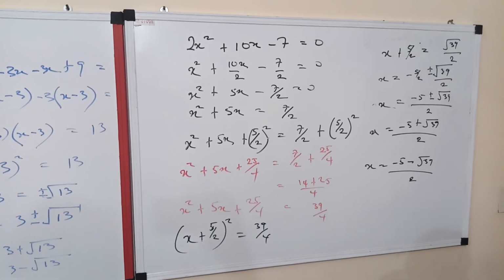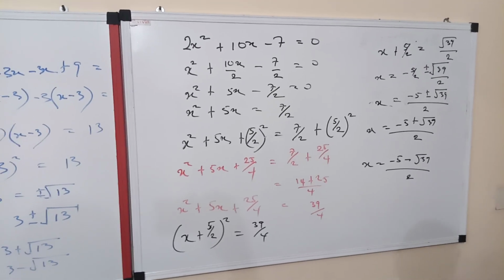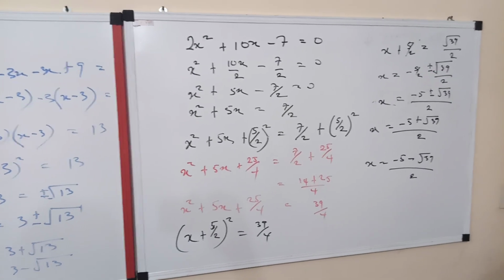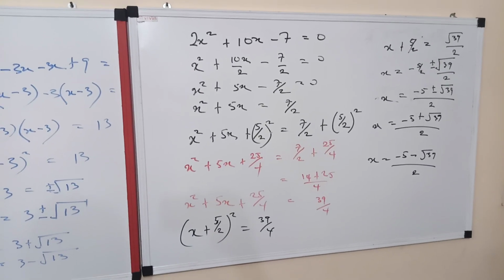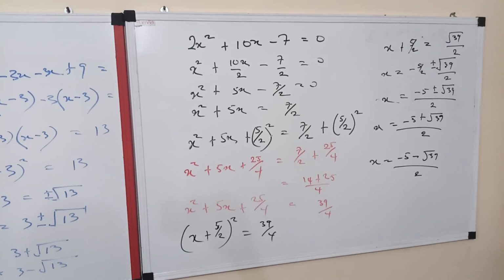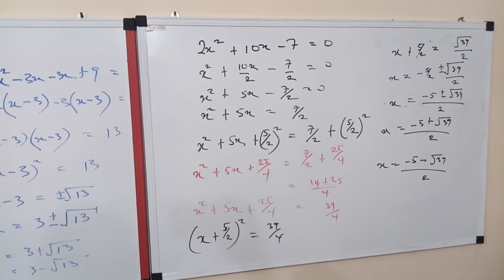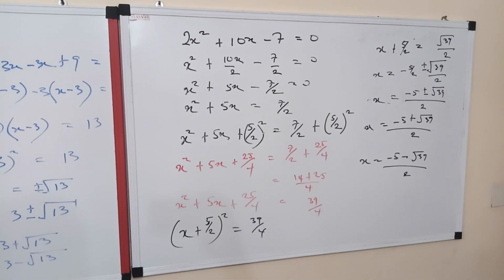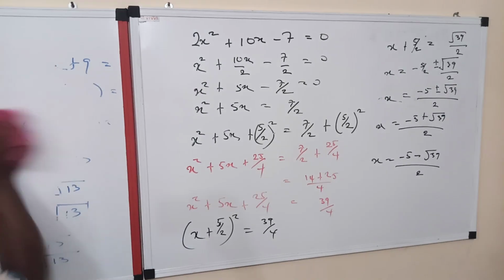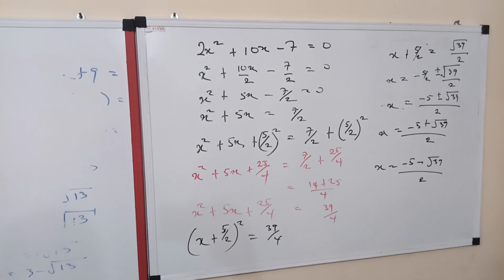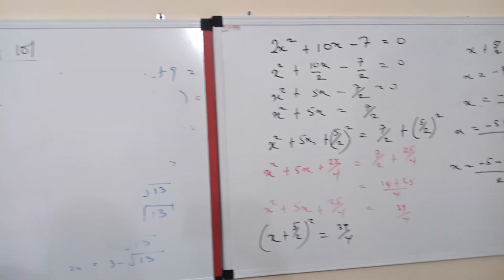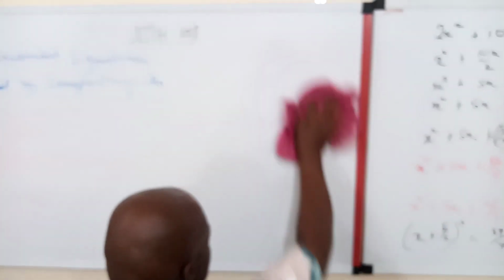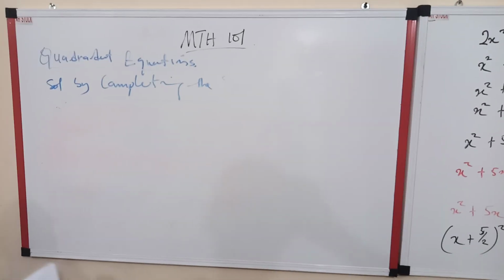So you can now see that the completing the square method is also very simple, and it is good to go. If I were you, I would even prefer this method. If the method of solution is not really specified, this is what I will really want to use. Now, let's consider other cases, of which you the audience are also going to try some for yourselves so that you enjoy life. You now confirm that life is reasonable with mathematics.